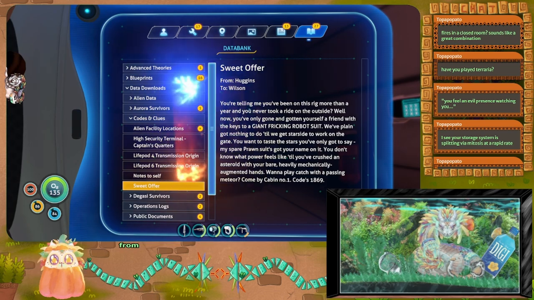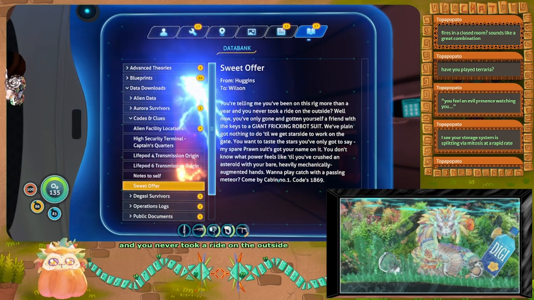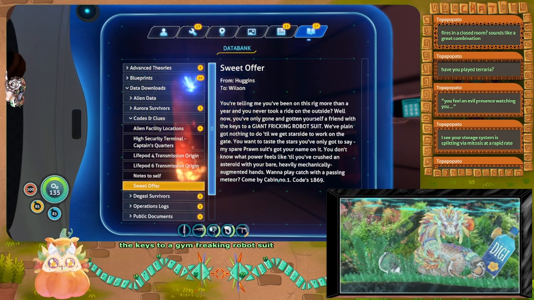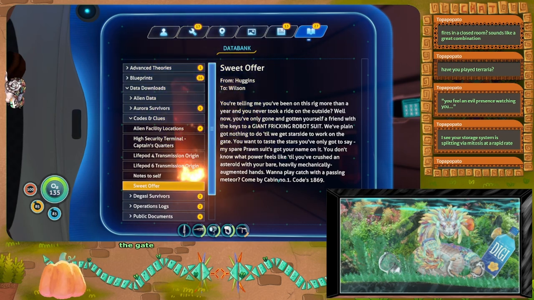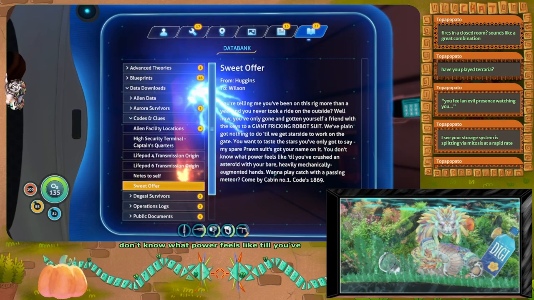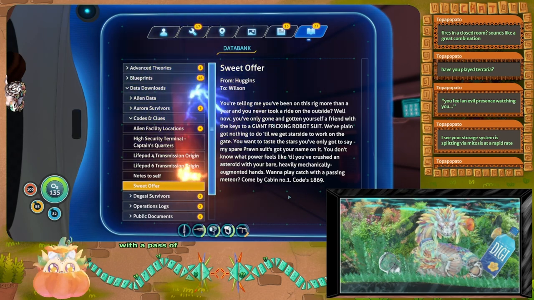From Huggins to Wilson. Tell me, we've been on this rig more than a year and you never took a ride on the outside? Well, now you've only gone and gotten yourself a friend with the keys to a giant freaking robot suit. We've plain got nothing to do till we get star side to work on the gate. Want to taste the stars, you've only got to say, my spare prawn suit's got your name on it. You don't know what power feels like till you've crushed an asteroid with your bare, heavily mechanically augmented hands. Want to play catch with a passive meteor? Come to cabin number one.